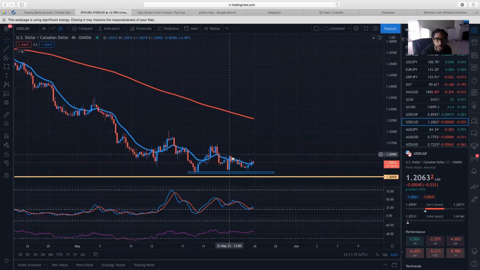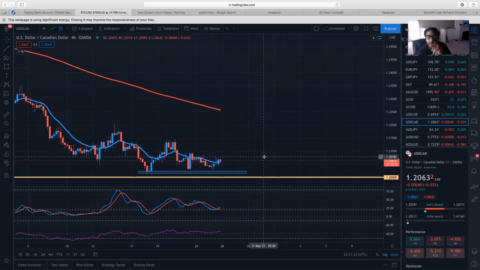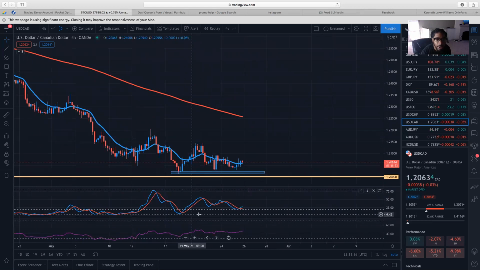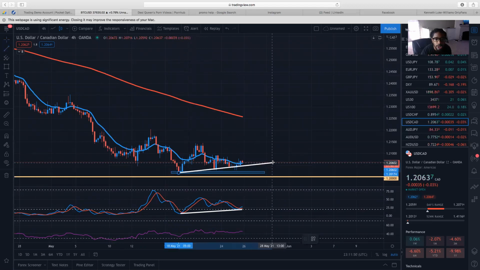If price fails to make a higher high, then we're going to go down to this 20,000 level. And like I said, that's another day, another dollar, right? We're just focusing on how to level up our areas so that we can know where price is and what the next move is for us. Right here we see price on the stochastic as well in a slight trend to the upside. So at the end of the day, we can draw this same type of trend line. It's just drawing trends, and it's the same thing, because right now all we're trying to do is find support and resistance levels, right?